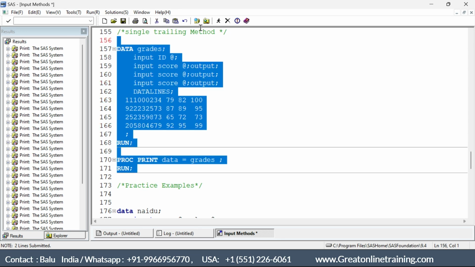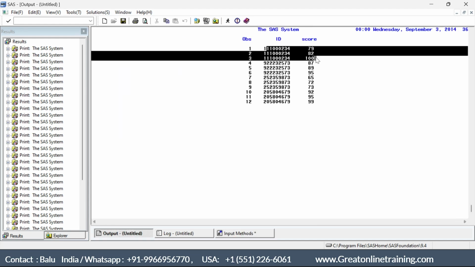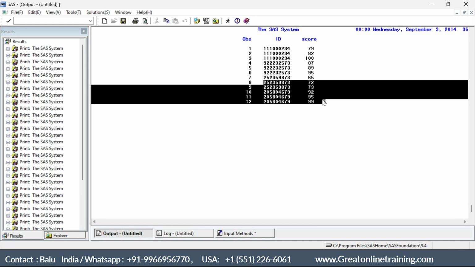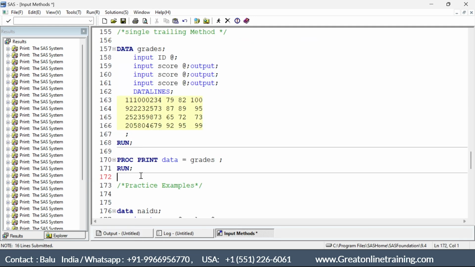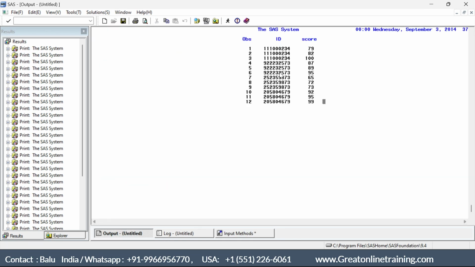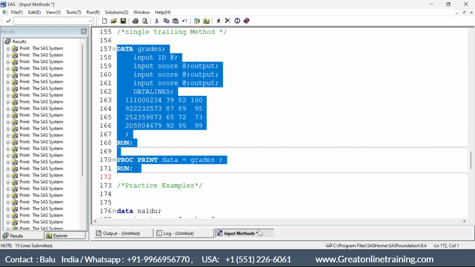Now you can see. Is it done? ID with multiple things. ID and multiples. ID and multiples. Making sense to you? Yes. Okay. Now you just go there. When I'm just executing the data grades, when I execute it and run it, yeah, it's working. So ID with score and all. So you are getting it. That's not an issue at all.